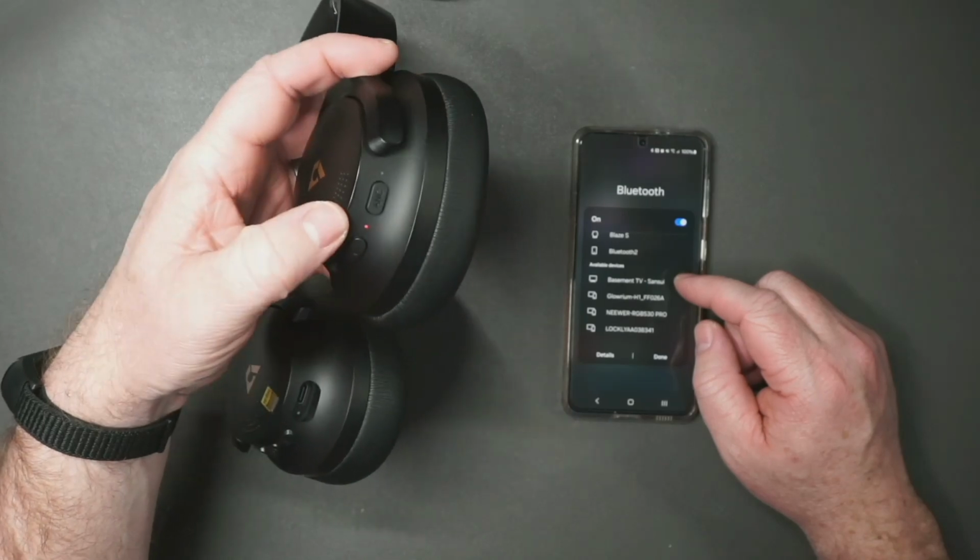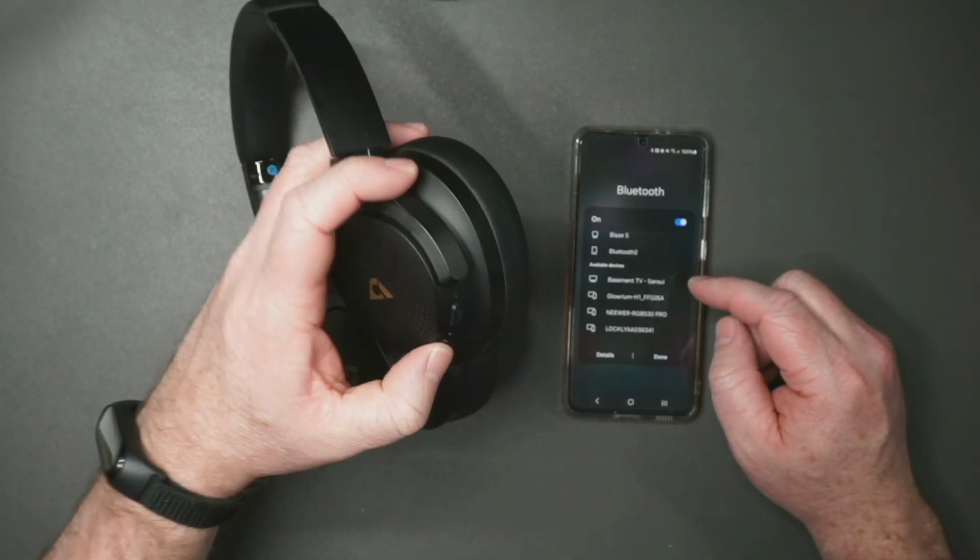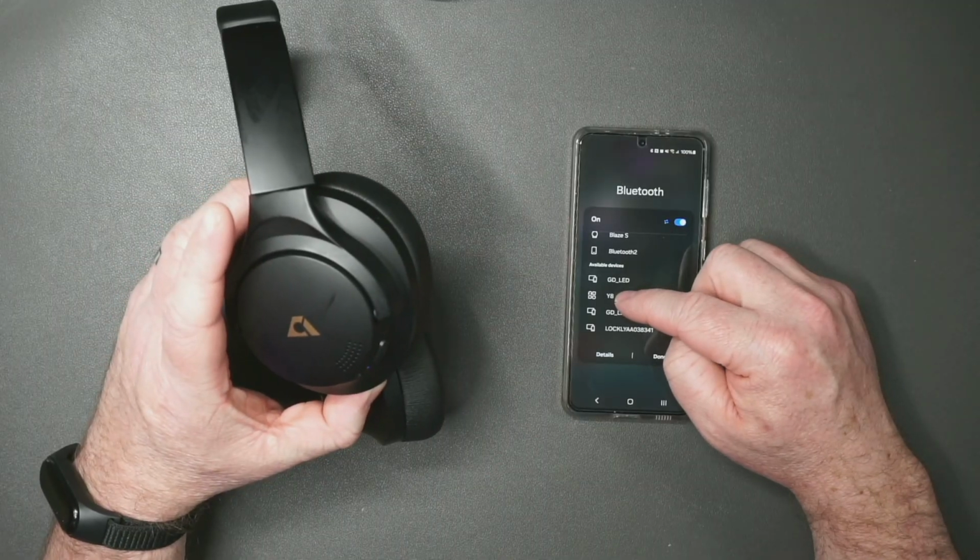So press and hold to turn on. It should go into pairing mode automatically with the red and blue blinking light. Looks like we've got the Y8 headphones here and we are paired. All right, let's see how they are.